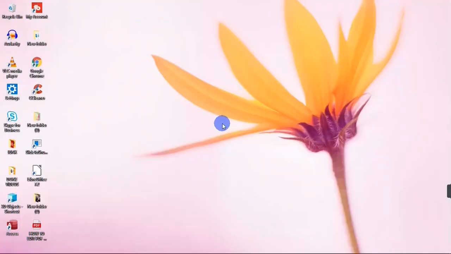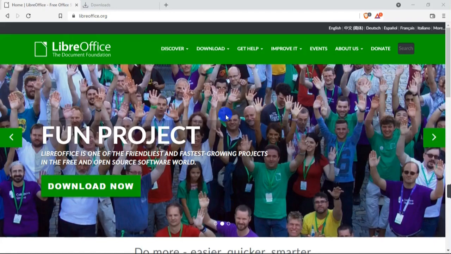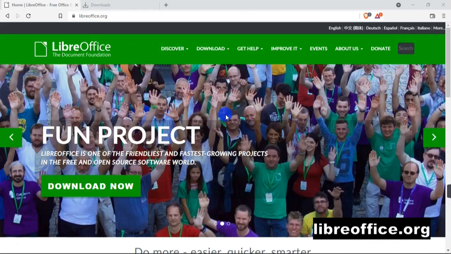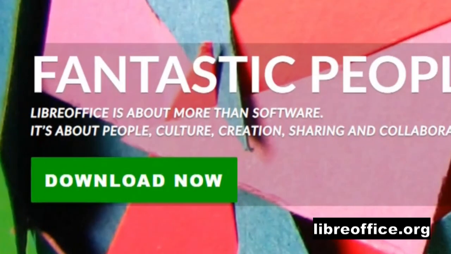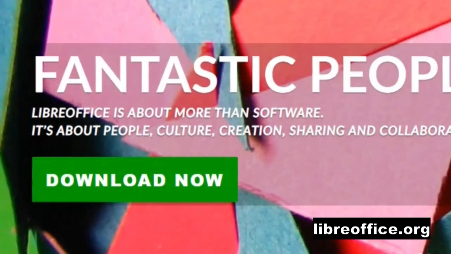Another way to edit a PDF document is to use an app called LibreOffice Draw. If you don't have LibreOffice on your PC, you can go ahead to their website and download it on your PC. LibreOffice is just like Microsoft Office where you have your Microsoft Word, Microsoft Excel, Microsoft PowerPoint, and the rest. To get it on your PC, you have to head over to LibreOffice.org and hit on this download button right here, and the download will kick off.